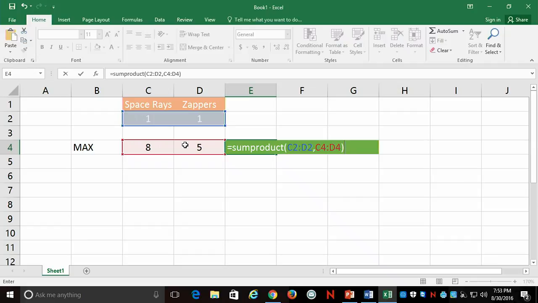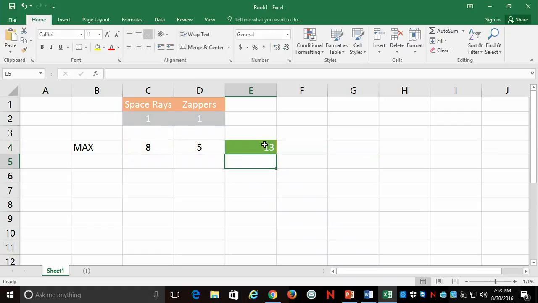Now I'm going to reuse that formula. And when I reuse it, there's part of that formula I want to be absolute and part of it that I want to be relative. What part do I want to be absolute? Nope, the point I want to reference always is the decision variable, so it would be the C2, D2. So I'm going to highlight the C2, D2 part and use the F4 function key. And it's going to put dollar signs there for me. I hit enter, it's not going to change anything, but now I've fixed it, okay?